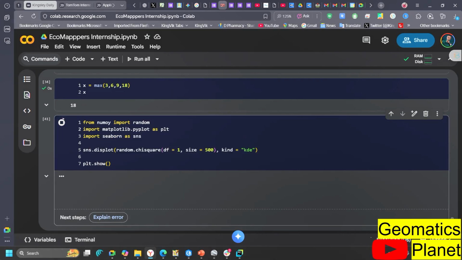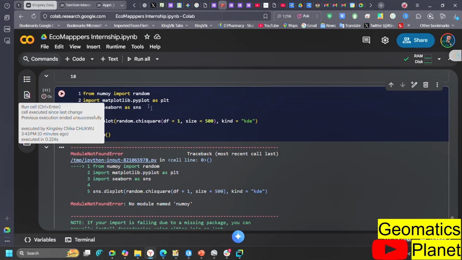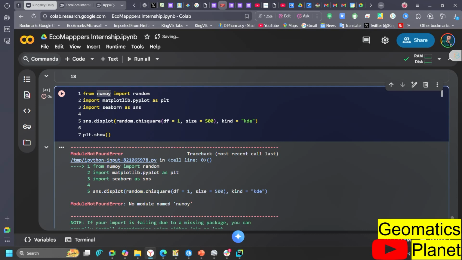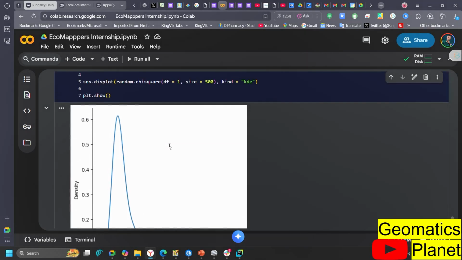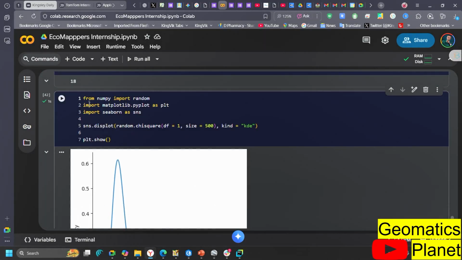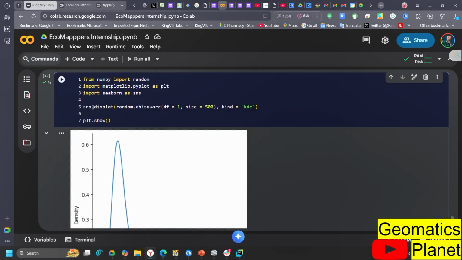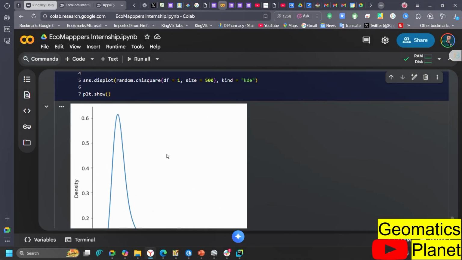So let's run it again, and then here it is saying module NumPy. So what is NumPy? I didn't type well, so let's check again and see what it gives us. So for example, this is what we have here. Now this is importing the modules. You can see I use three here: NumPy, Matplotlib, and Seaborn. I just wanted to do something with chi square, and randomly I put size 500, and you can see this generally. I'm just trying to do a random plot for you.